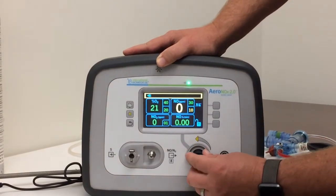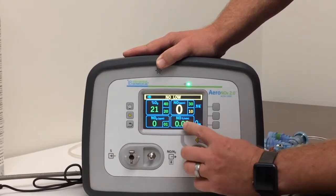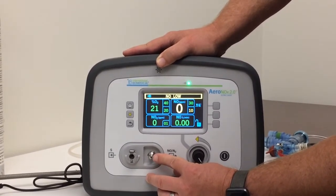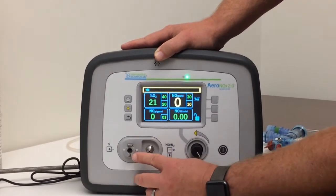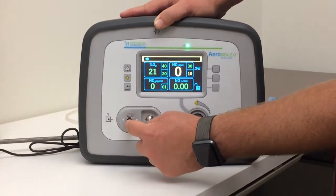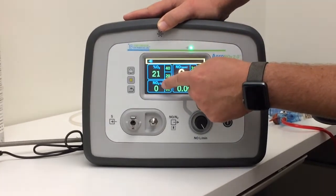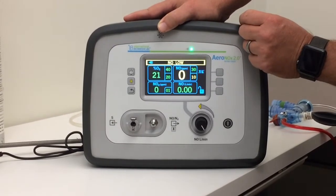This is our flow knob. We'll get into that again when we actually have nitric running through it, and you can see this number change here. We've got our NO delivery port here, and we'll hook a circuit to that in a minute. And then we've got our sampling port here. That's where the gas will be coming in, thus giving us these numbers up here. So we've got our NO number, we've got our NO2 number, and we've got our O2 right there.